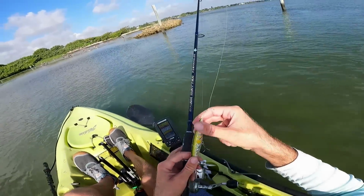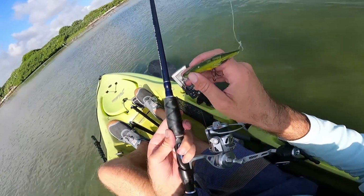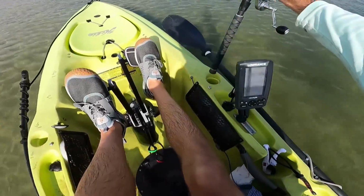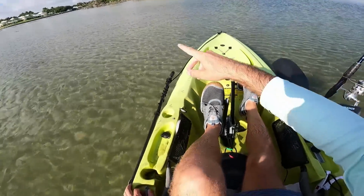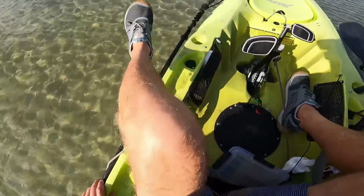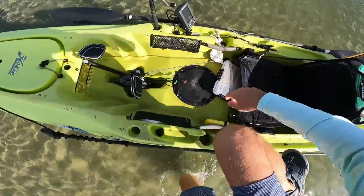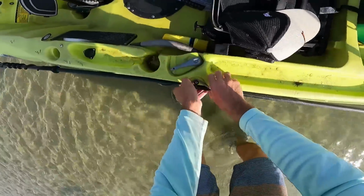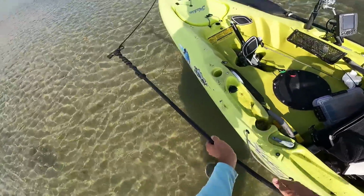All right, took a few dozen casts along the jetty and not a touch. So I think the topwater bite is definitely done. So I'm just gonna pull up on this little flat here and fill up the live well with water. So this bucket here, and I'm gonna try throwing around the cast net to see if we can get some mullet.